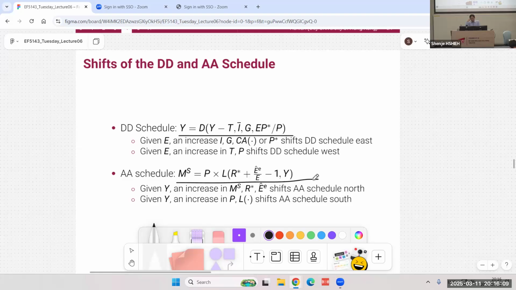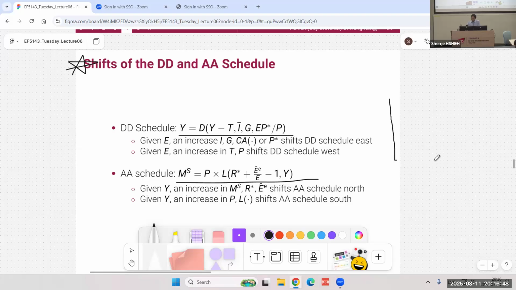The question that should be on your mind is, all right, when does the graph shift, first of all? And if certain variables change, does the graph shift left or does it shift right? Right? That's what you should be thinking. So this slide here is what you should either memorize or walk yourself through to teach yourself how to figure out how the graph changes. Right. All right. So let me walk you through maybe one or two of these bullet points for the AA and DD schedule so that you know how to shift the curves on your own.